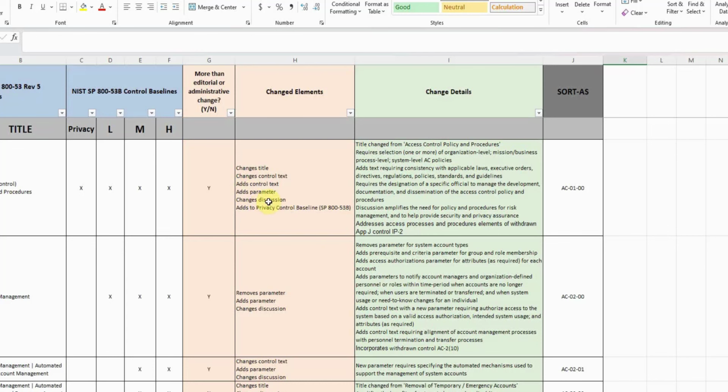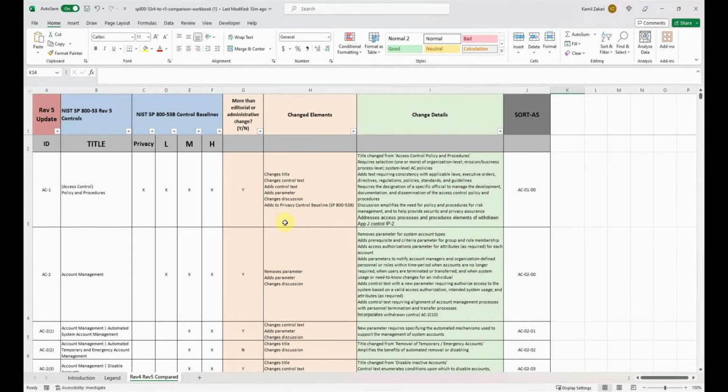You can take a look at the videos that I'm doing in the control series. You notice how the discussions have been changed in a lot of these controls from 4 to 5. And then add to privacy control baseline, right? So AC-1 has been added to the privacy control baseline. It's part of the privacy control now, right?